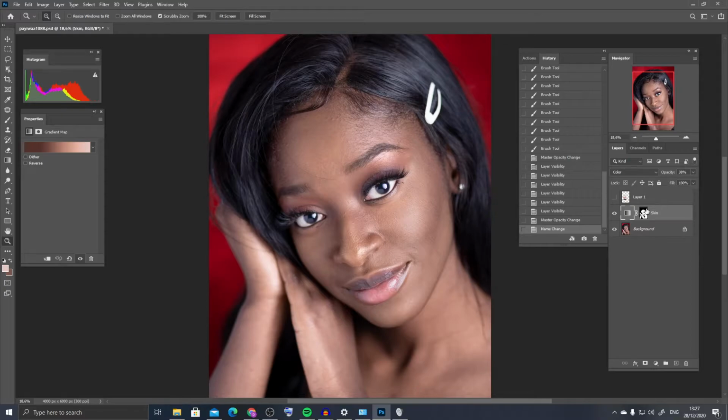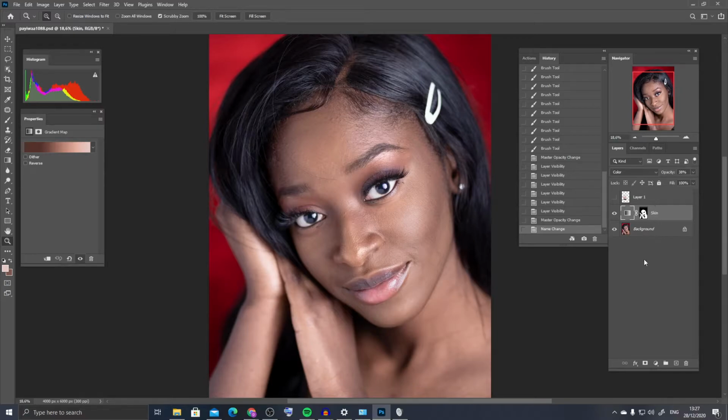And what I'm going to do next is dodging and burning. This dodging and burning method I learned from PS Design. You can also check his YouTube page. I can put a link down here in the description menu. I really like it because it's more or less like an automatic dodging and burning. It's not perfect, but of course it makes the work way easier.